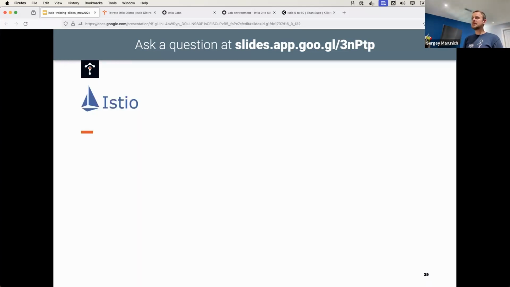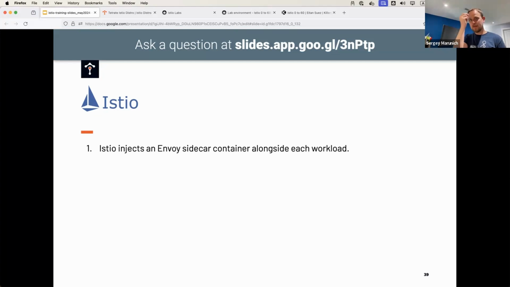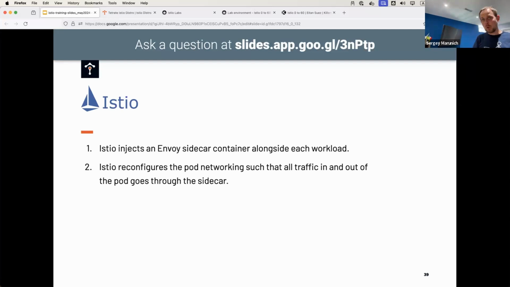So let's keep going. Istio is your control plane that is there to orchestrate your Envoy. But at the first step, before orchestrating the Envoy configuration, it will orchestrate the sidecar injection for your given pod, for your given instance. So Istio will be responsible to inject an Envoy sidecar. When the sidecar pops up in the deployment, Istio is also responsible to reconfigure pod networking, to actually intercept the traffic. That'll be an iptables driven process. That's a task of Istio: bootstrap Envoy, intercept traffic and send all the traffic to Envoy.